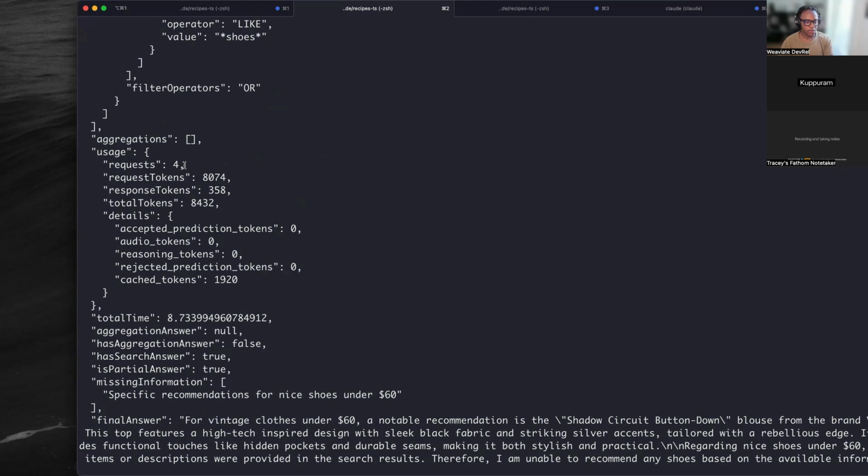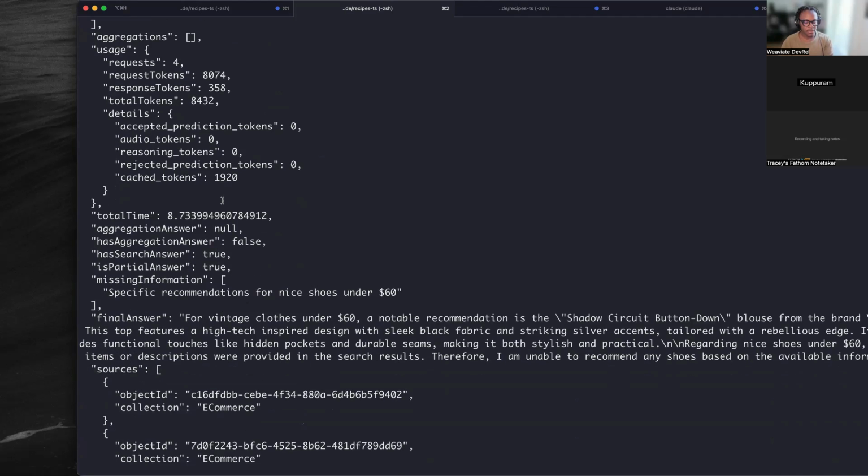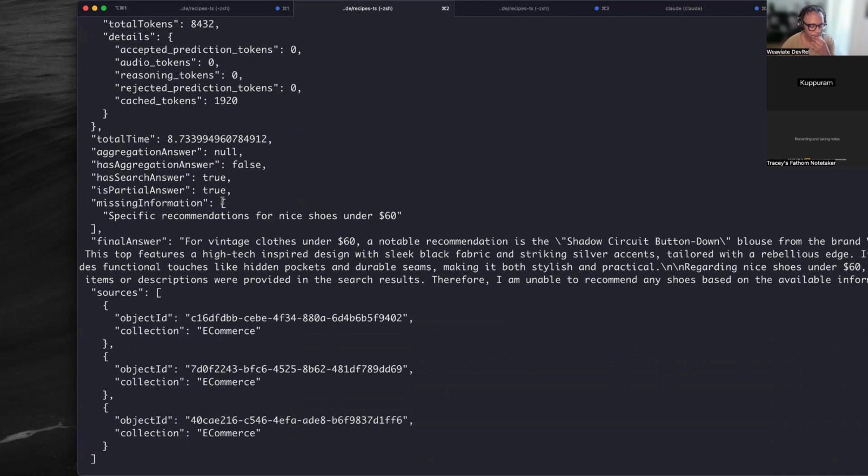exactly what we're doing. So the usage, no aggregations were run. And importantly here, we start to see something that we haven't seen before. Besides the total time, we have a property called has search answer, which is true. And then we have a property called is partial answer, which essentially tells us if the agent did not have enough information to confidently answer our question.